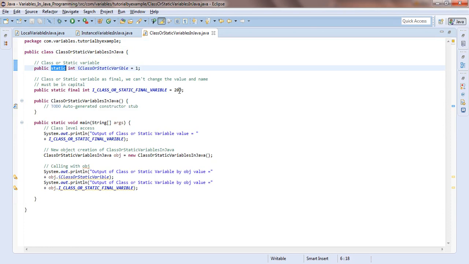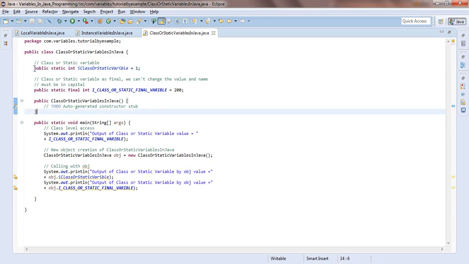If you override the value for that object, that scope will be limited. We can use it after that as well, because the value will be overridden. For example, we'll see one by one.